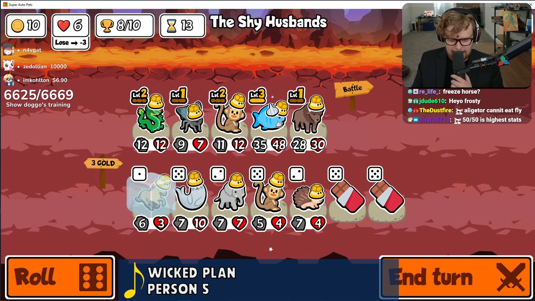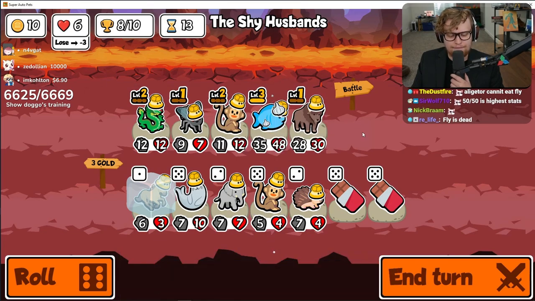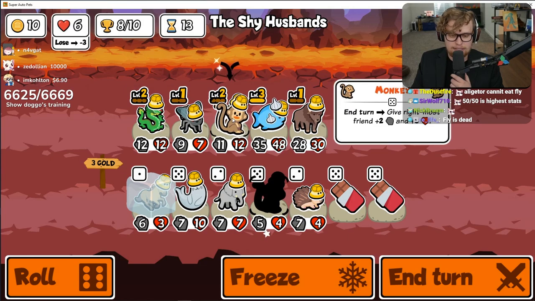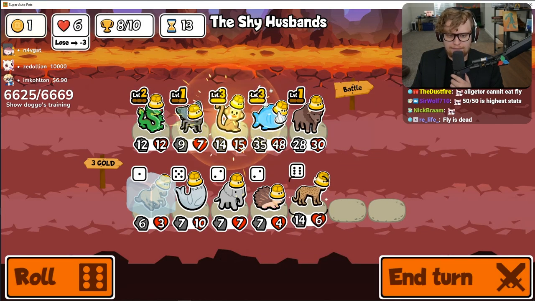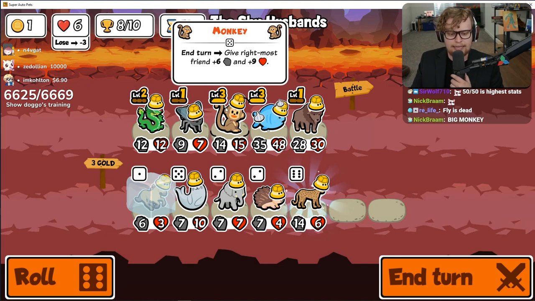Double chocolate and a monkey. We can get a level 3 monkey here. Is that more worth than getting +2/+2 to everybody? I think it is, actually. Again, because we have room to lose. So let's go for the level 3 monkey, now giving +6/+9.